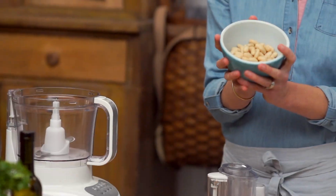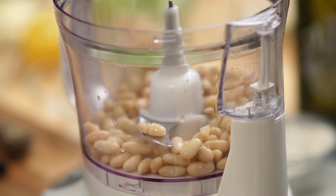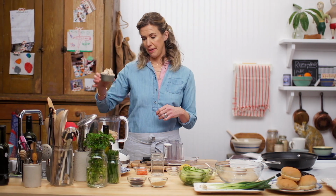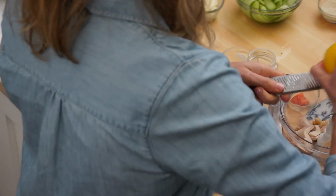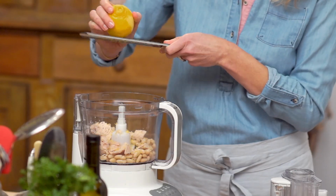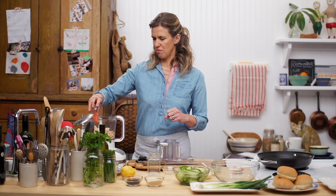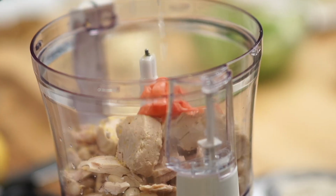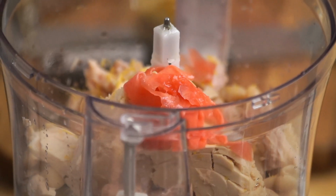I'm gonna use some white beans, cannellini beans, also from a can, drained and rinsed. And the star of the show, canned tuna, also drained. Some lemon zest. We're gonna go in the Japanese direction here. I'm gonna add some pickled ginger as well, which adds great flavor. And let's just add some juice from this zested lemon. Squeeze, I'm gonna say about half of the lemon as well. Not too much. We want these burgers to hold together.